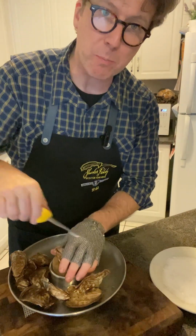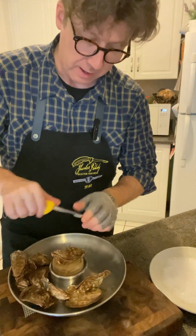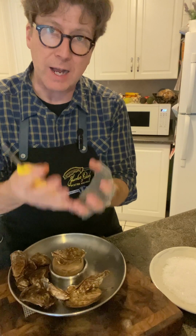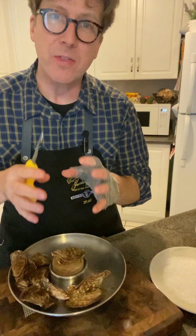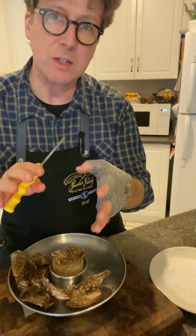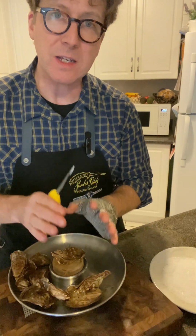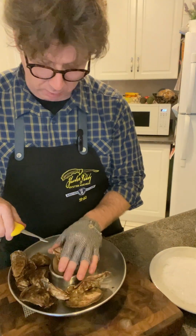I'm right-handed, so I'm going to have it point to my right hand. What I'm going to do with standard oysters, the wilds, the au naturel oysters, they have wonky shapes. So you're going to have to shuck them a little bit lighter. Don't go in with full force. Go in nice and easy so that you can get that oyster open.